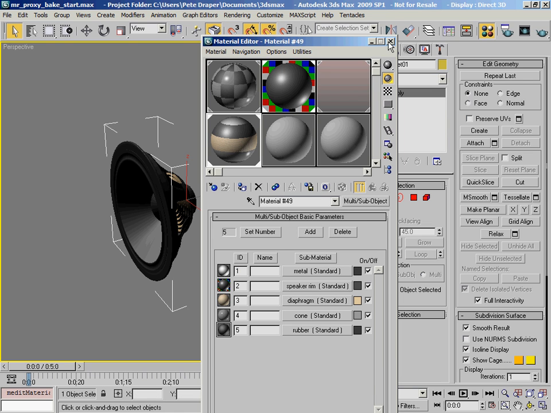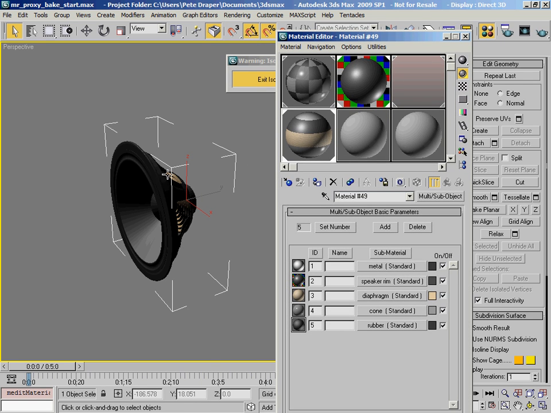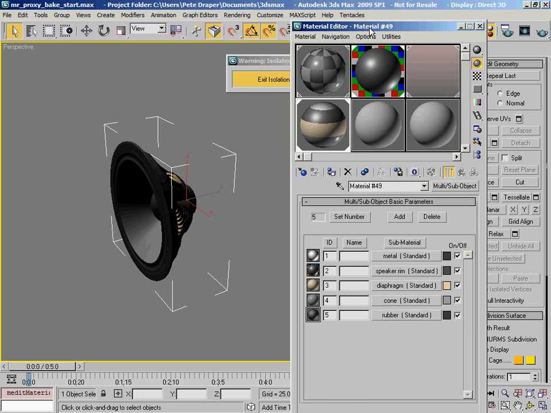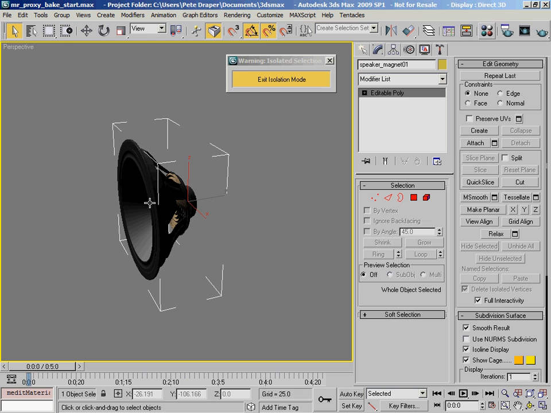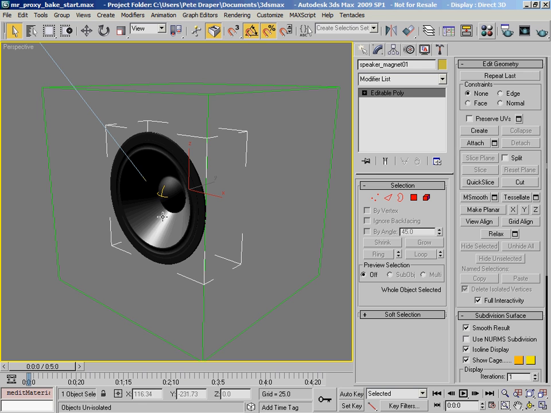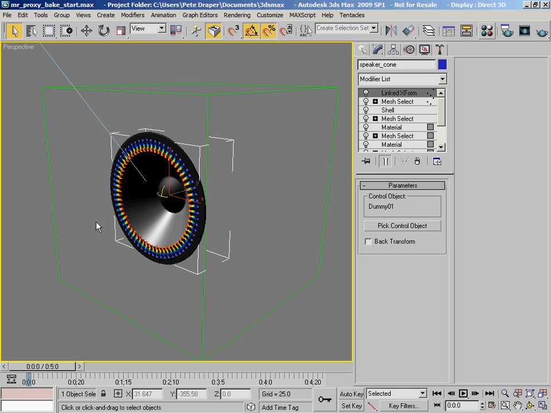All the materials and all the mapping is still maintained within this particular object, however it's now referenced as a multi/sub-object material.